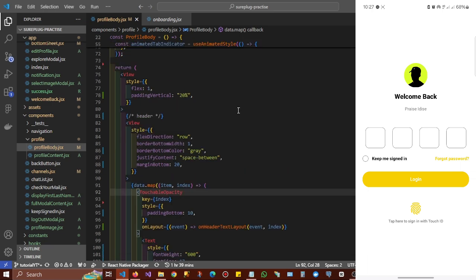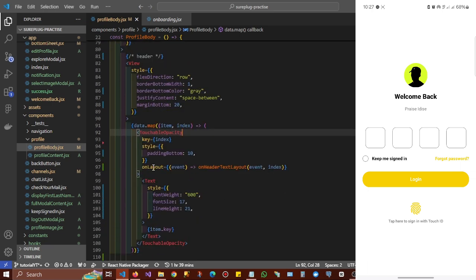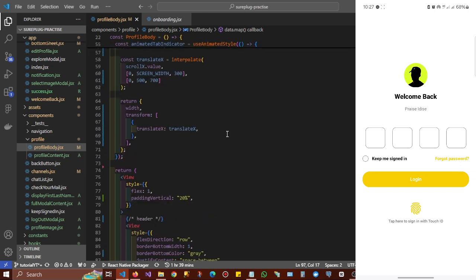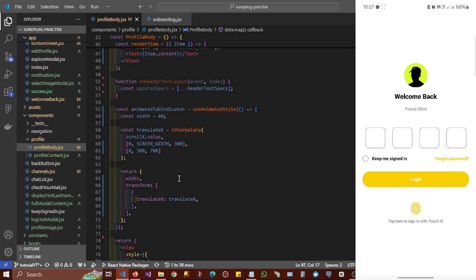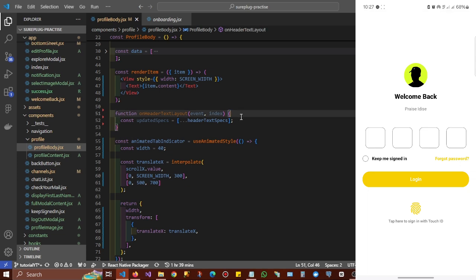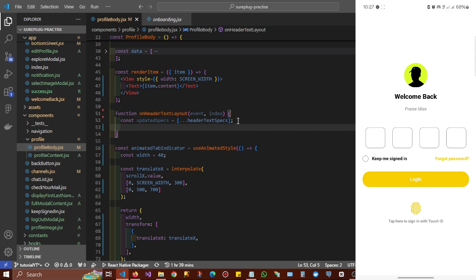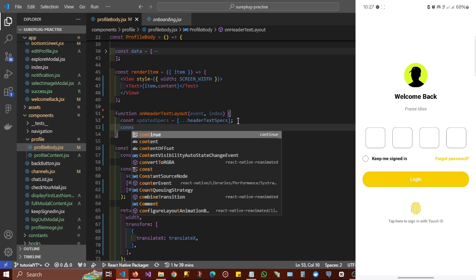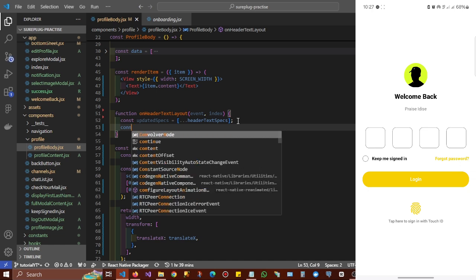Alright, so through the onLayout prop, we can get the width, the height, and the position of that particular component. And in this case, we want the width as well as the position of our header text component.